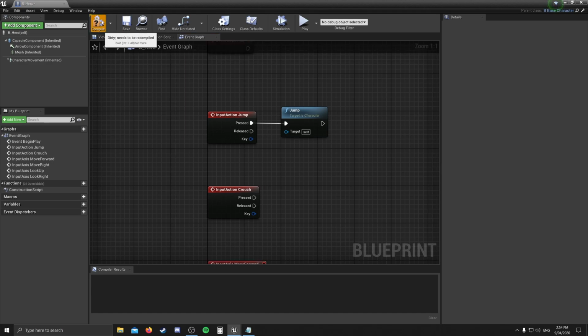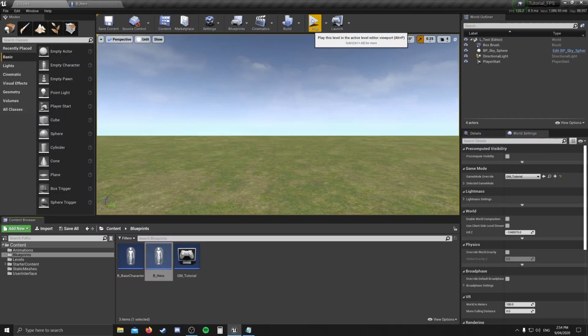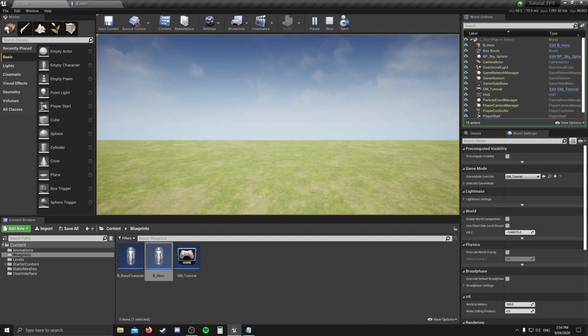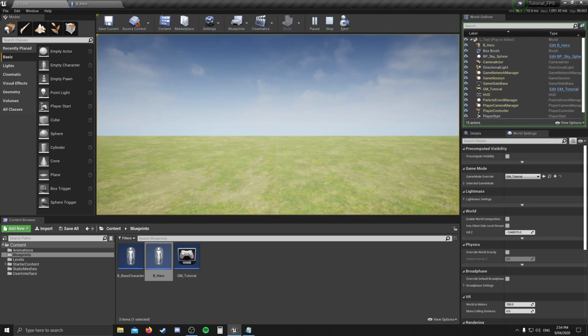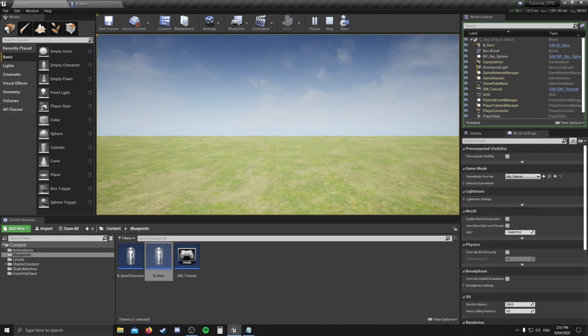To show you how this works, compile, save, move your tab over or close it. Now when I hit play and I click on the level to make sure I'm in the level, and now when I hit spacebar, I'm jumping. Congratulations, your character is coming alive. If you have a gamepad plugged in, as I do, then pressing A or X will make your character jump. And it's really that simple for jumping. Unfortunately, that's as simple as it's going to get though, and we're only going to get more complicated from here. So press escape.